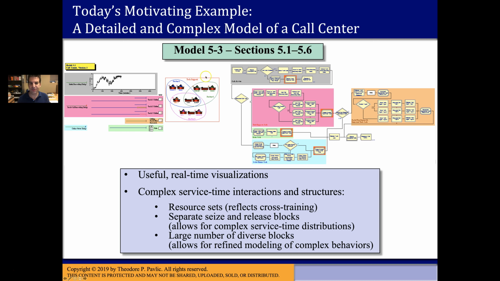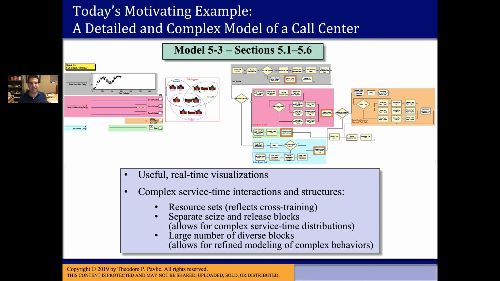Other resources have been trained on product 2, so these two have only been trained on product 1, these two have only been trained on product 2, but these two down here have been trained on all 3 products. So we only have 11 resources, but we can divide them up into overlapping sets, and then we can actually ask for resources from those sets. And that allows us to implement cross-training. And I'll get into that in more detail.